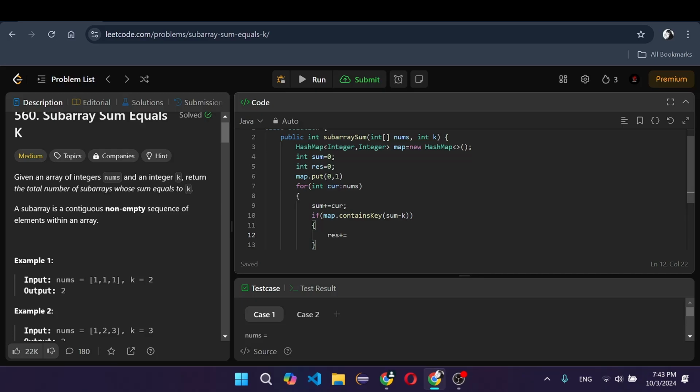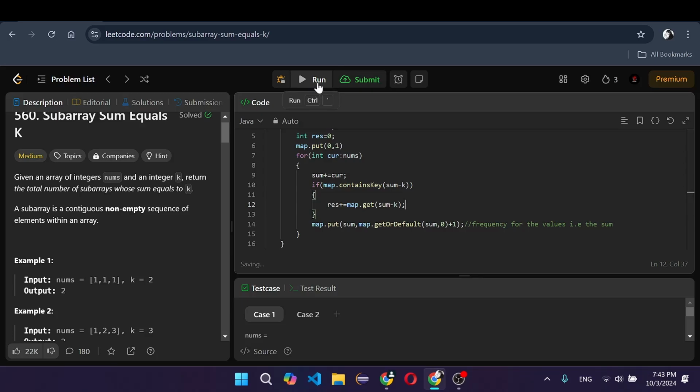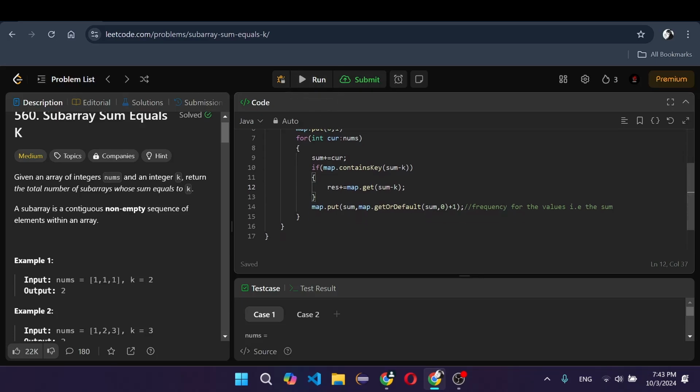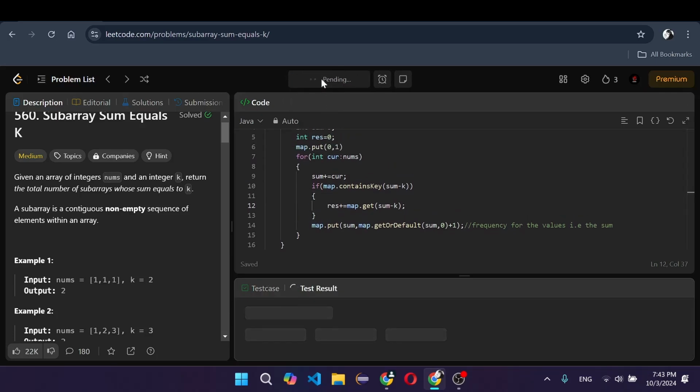I think result plus is equal to map.get of sum minus k. I think this should work out fine. Let's just run this.